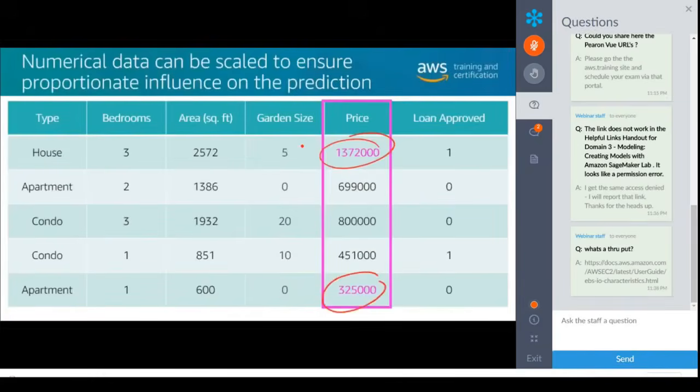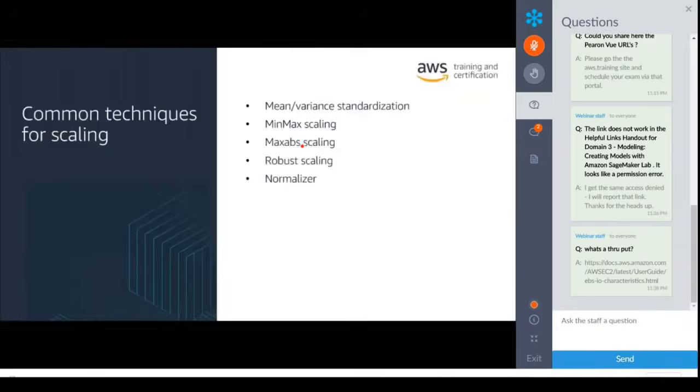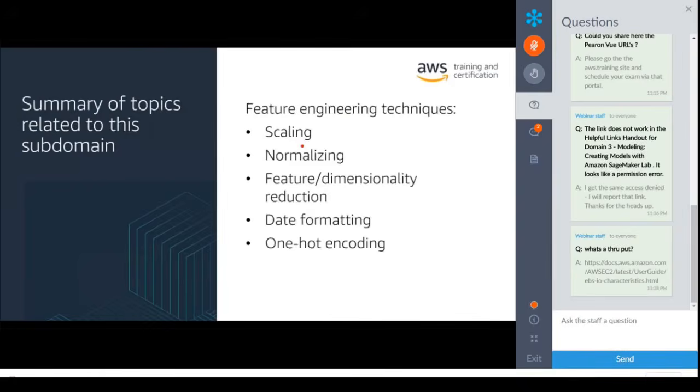It's possible. So when we're analyzing economically, we do have outliers. An example would be Warren Buffett. He makes a little bit more than I do, right? So there is an outlier. There aren't very many in that category, right? So we might not want the model to model the unusual because they're the unusual, right? So you might scale using min-max or max absolute value, or you might use a normalizer, that sort of thing. Okay, so these are all kinds of terms. These are terms of different techniques that you definitely want to be familiar with before this exam.